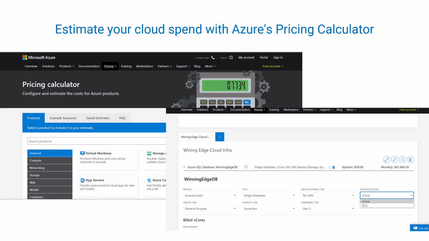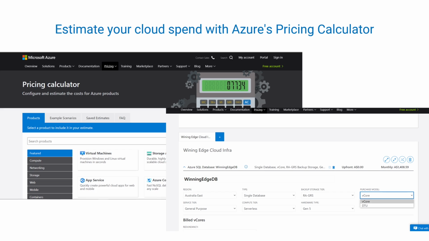My final general tip would be to use Azure's pricing calculator. This is very helpful whenever you're proposing a solution to a client and they have a certain budget. You want to make sure that you don't go over that budget, and the pricing calculator will definitely help you estimate it. It's not just available for Azure, actually. I think the other cloud platforms like AWS and Google Cloud also have these pricing calculators.